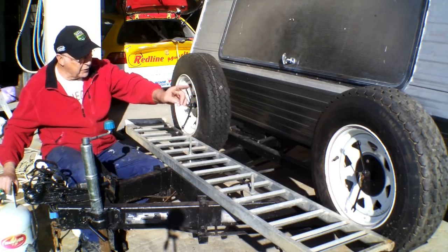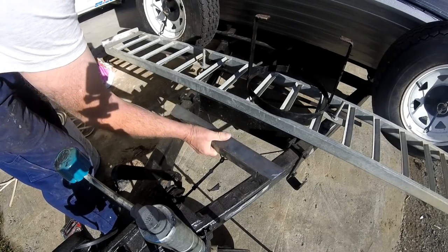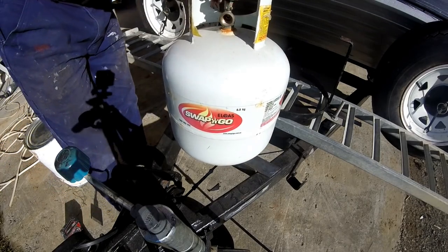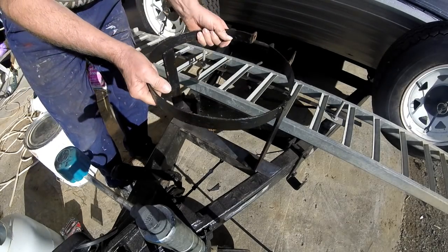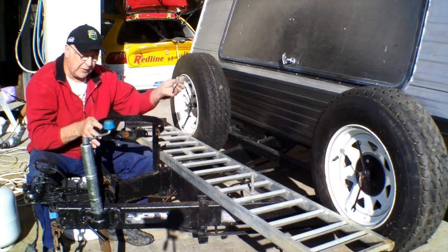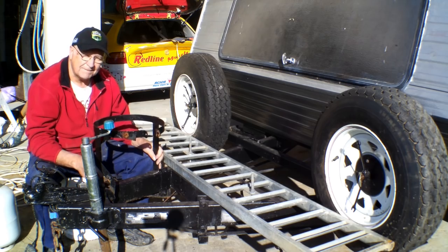I've gone down from the two gas bottles that used to be here down to one, so I've got to find a place for that, and I think it will sit there really well. And the frame to hold it, which I took off over there, will sit there with a brace over to that side. Now that's my job for today. Weld the bolts on for the carry ramps and weld on the bracketry to hold the gas bottle.